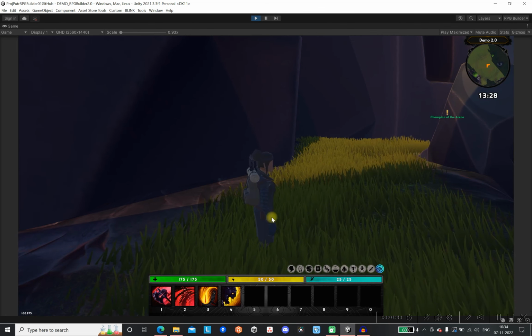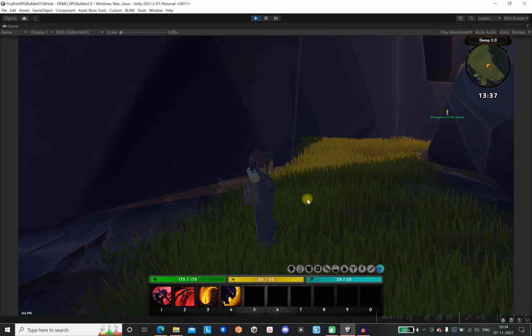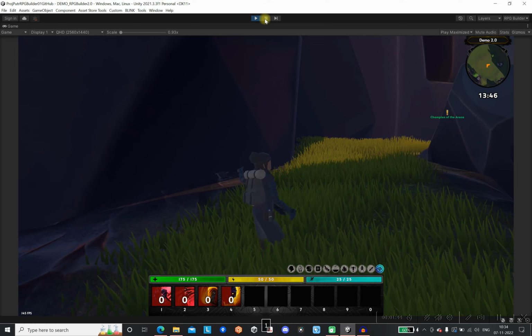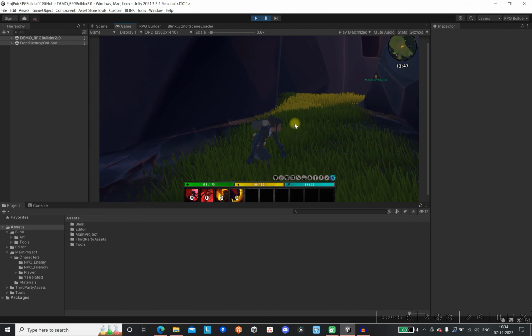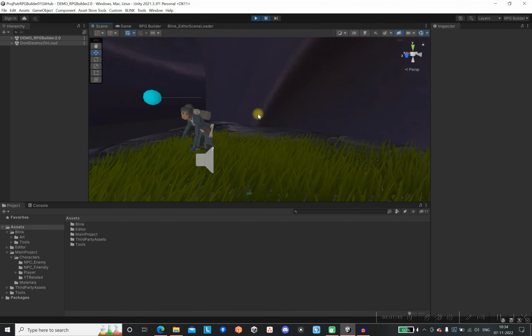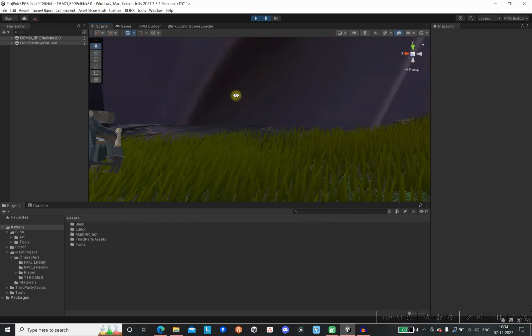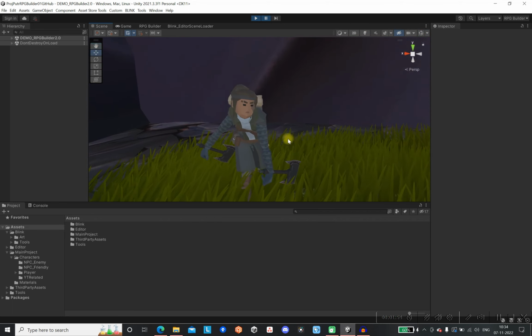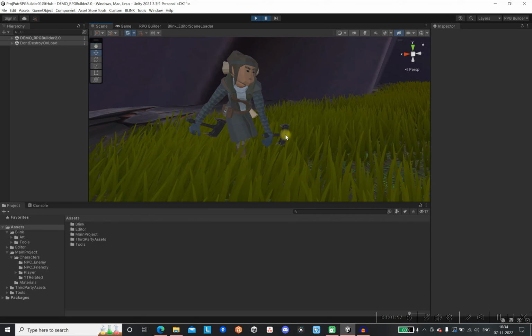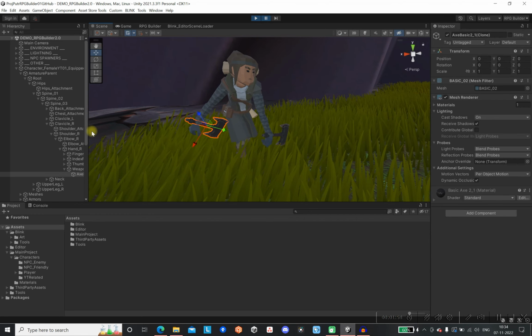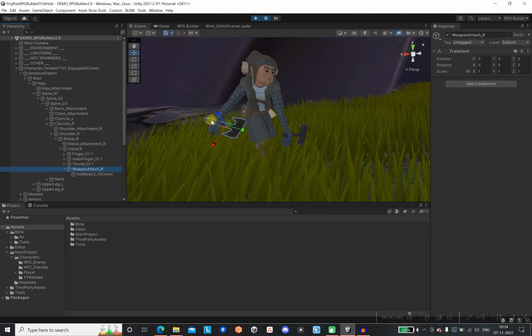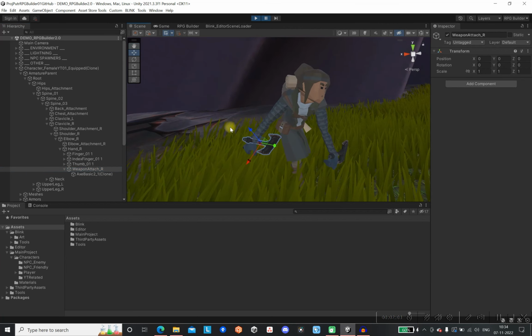The approach that I prefer is to pause the game in combat mode, then toggle off the lighting and gizmos for better visibility, and then select the corresponding weapon slots for the player character. Adjust the transform to align the weapon to the hand.